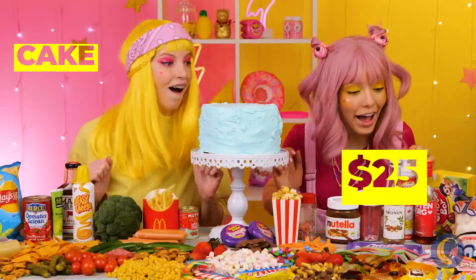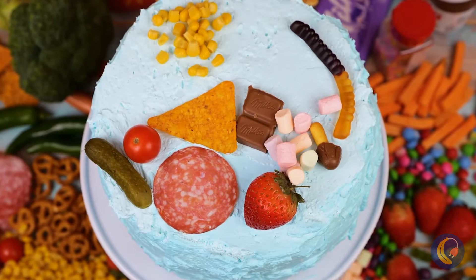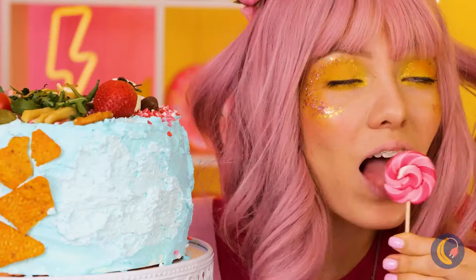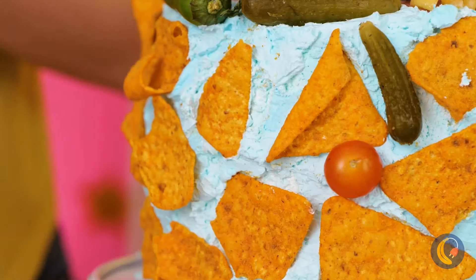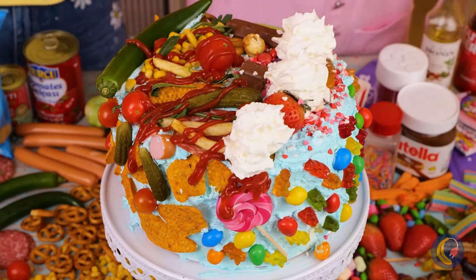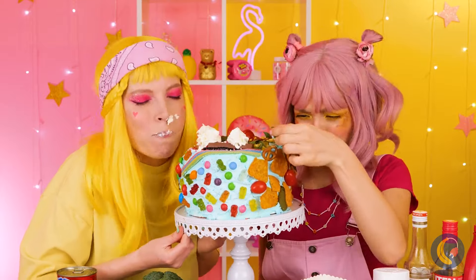Wow, that's a lot of food - I'd almost say it was too much if such a thing were possible. Another thing that's great with toppings: cake. Looks like you've got all the great food groups: meat, vegetables, chips, candy - and when you run out of room, just stick things to the sides. Probably remove that lollipop stick before eating, and the candy - you can break a tooth, you know. The final touch: whipped cream and whatever that red stuff is. Don't forget the cherry. I guess we're not gonna cut the cake - after all, why mess up perfectly clean knives?